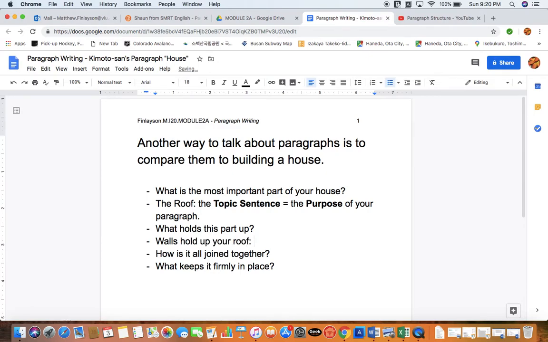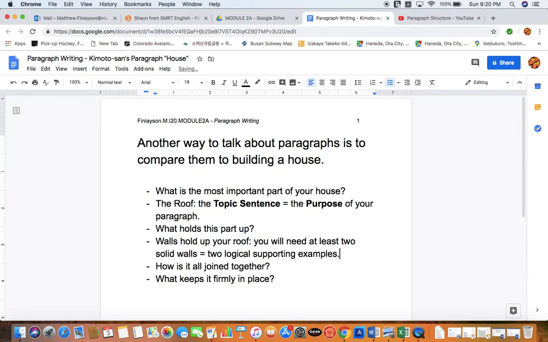And if you're thinking about building a house, how many walls do you need in order to build a house? Now, if you're thinking in terms of carpentry, obviously you need at least 4, right? If you're thinking in terms of paragraphing, you will need at least 2 solid walls. And so what this means, this equals 2 logical supporting examples.